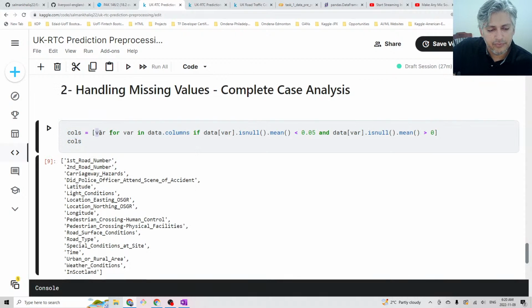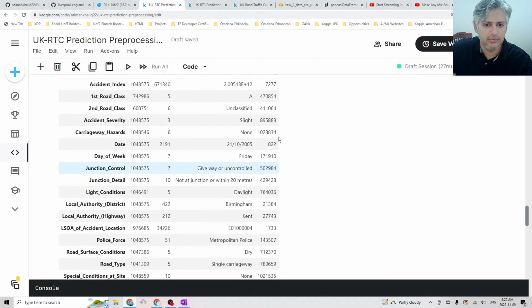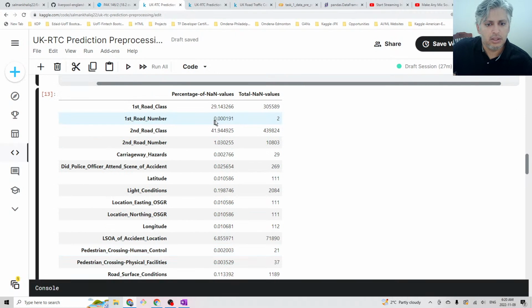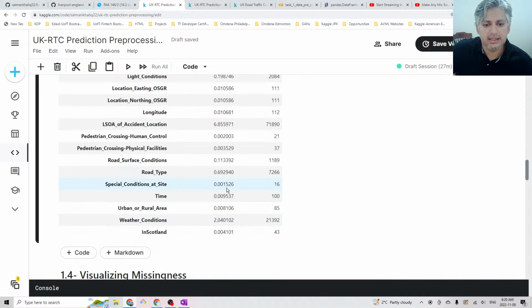I basically selected all the columns where the missing values were less than 5% and more than 0%. Over here you can see that this column has less than 5%, this column, this column, this column. All these columns had less than 5%.